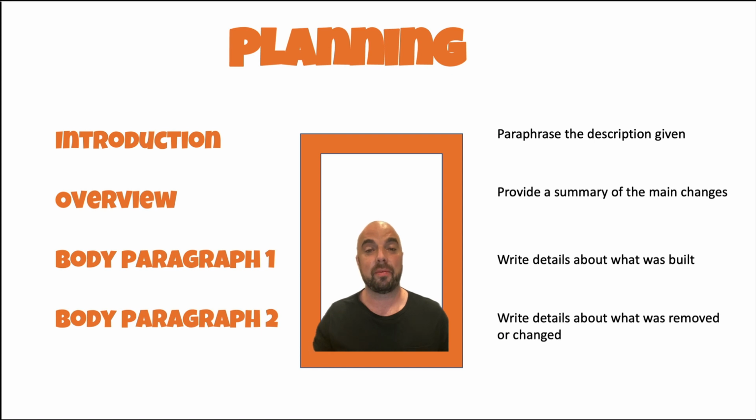There's many ways to separate your body paragraphs. Another way to structure your body paragraphs would be to have recreational and commercial in body paragraph 1 and industrial in body paragraph 2. As long as you split the two paragraphs, that's the most important thing when deciding what to go in what body paragraph. But as always, the main thing is when you're planning, find the main features and decide what you're going to write about in each body paragraph.